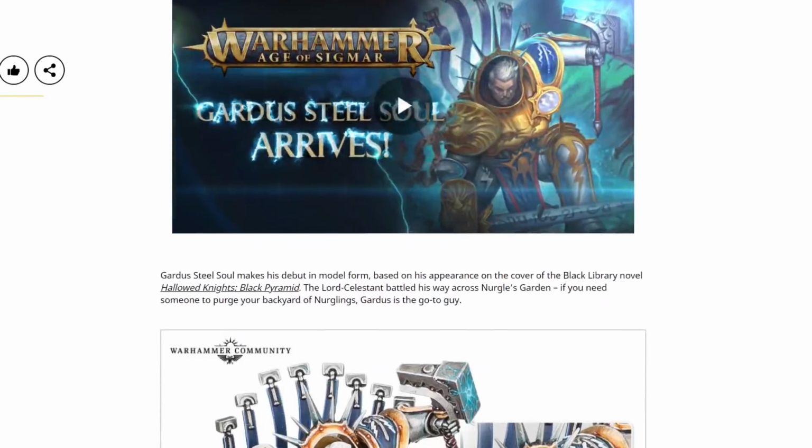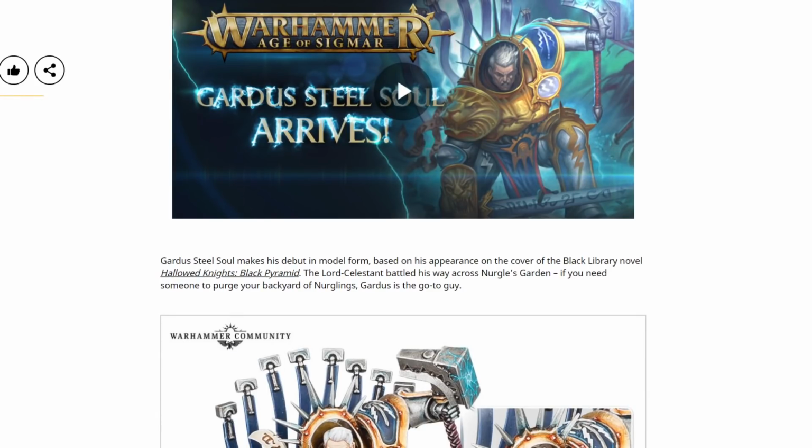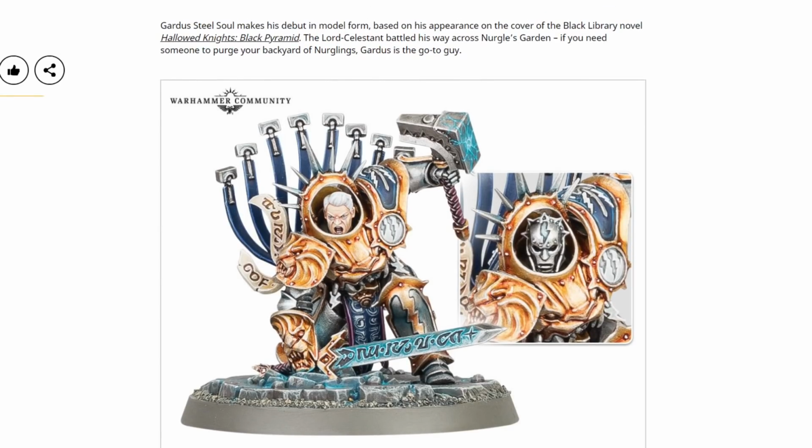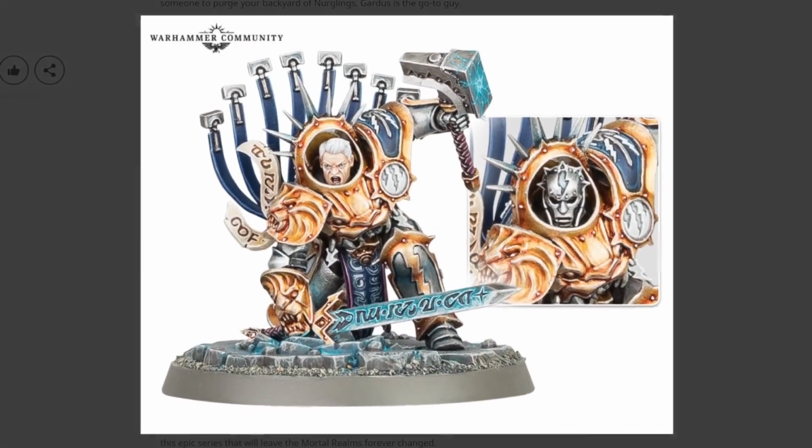Yeah, no. Okay, Godswork Steelsoul. I don't know who this is. Apparently, this is something that many will be excited about. He makes his debut in model form based on his appearance on the cover of the Black Library novel Hallowed Knights: Black Pyramid. The Lord Celestant battles his way across Nurgle's garden. If you need someone to purge your backyard of Nurglings, he's the go-to guy.